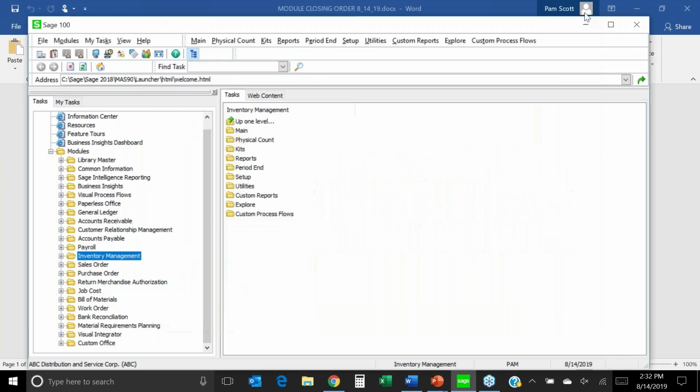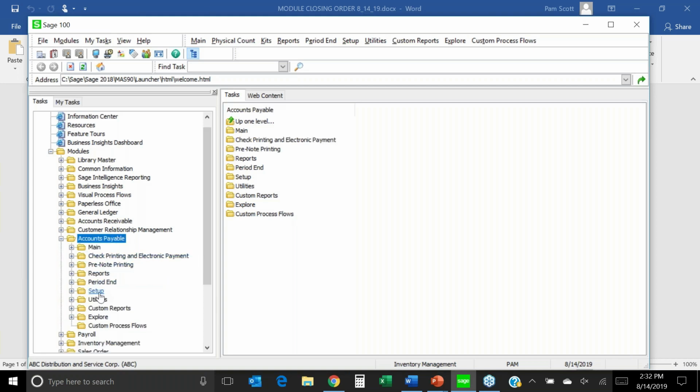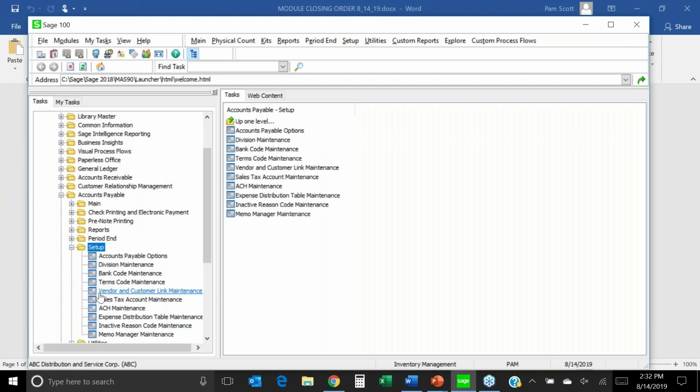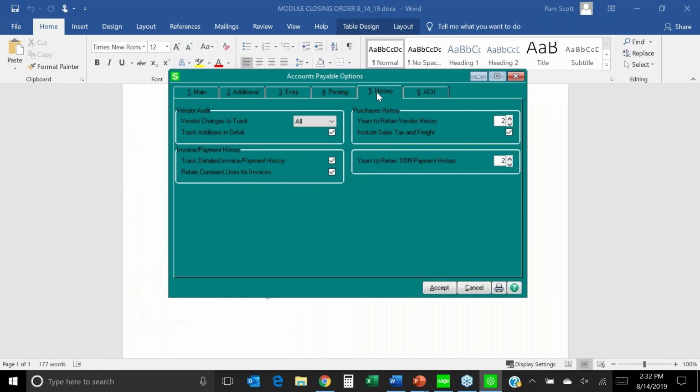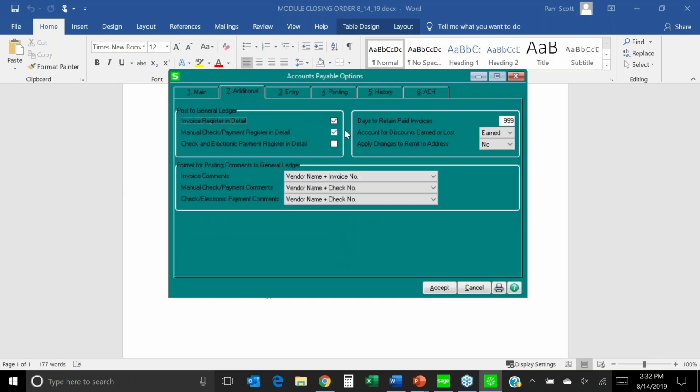And the other thing that I will tell you, just to reiterate, because we've had this happen before when folks were not real familiar with the process and trying to just get caught up. If we go back into the AP options, and it's asking us, that's a minimum of 2, so you can't mess up there. But on this one, it asks you how many days to retain paid invoices.